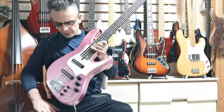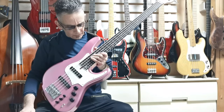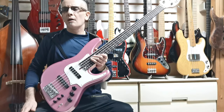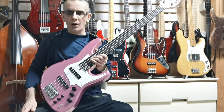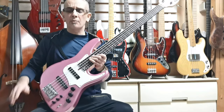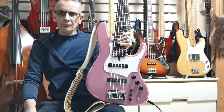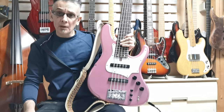What else do I need to say about it? Yeah, the finish. So this finish is called semi-gloss. So it's got a little bit more sheen than satin, for example, but it's a bit silky to the touch compared to full gloss, and it's got a bit more sheen than half matte, for example. So it's quite nice. I would say it's kind of close to satin. This metallic magenta mist is a really beautiful color, that's for sure.